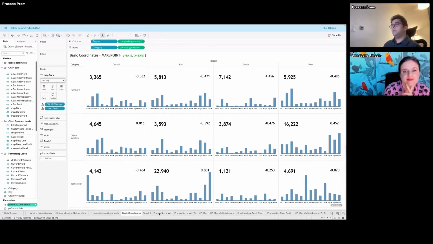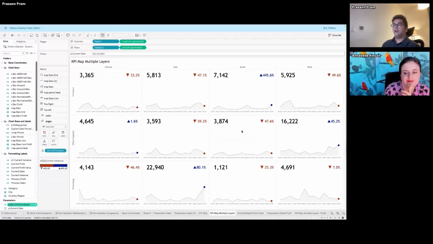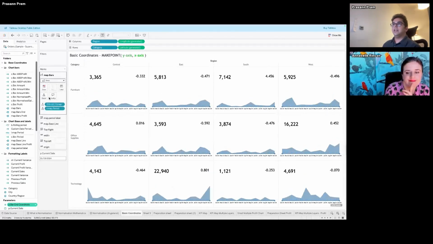But let's say we want to build something which I had shown you earlier, not this one. Now, how do we do it? It's kind of simple to go from there to here, because now it's more of just putting more map layers on top of it with the same calculations. You're not doing extra with it. So I'll go back to the sheet and I'll change this to area. Now we have this area.